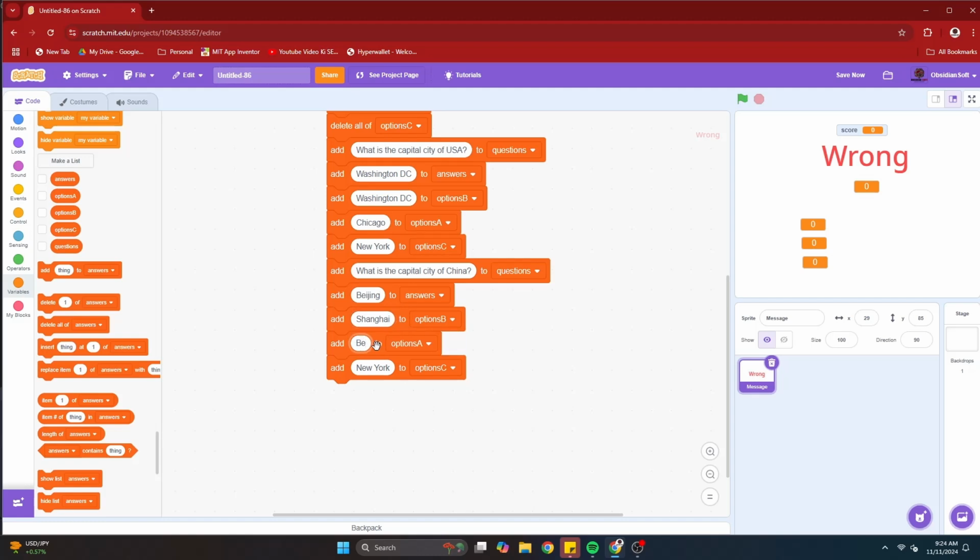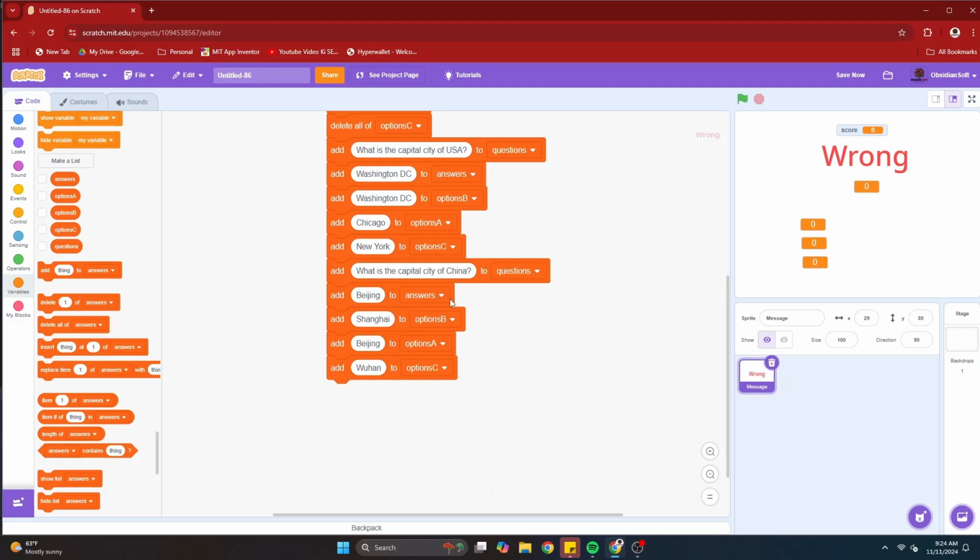Our option A can contain the correct answer, and this can be Wuhan. Okay, so you have to be a little careful while filling up your lists, but as you can see, we can add as many questions as we want, and you don't have to make separate costumes or backdrops. Okay, so just be careful while adding.